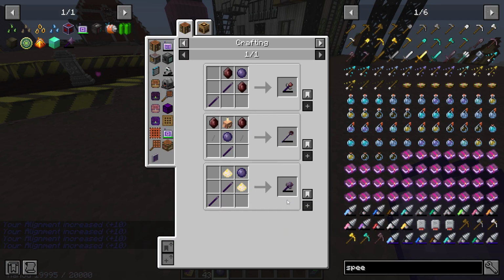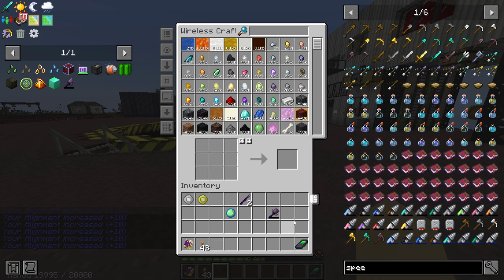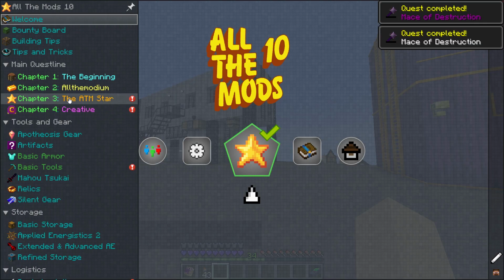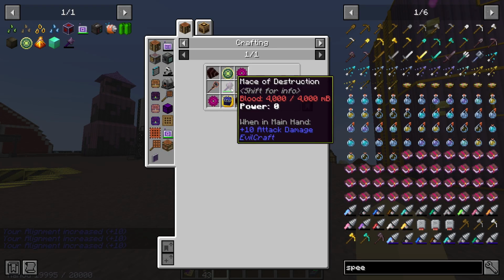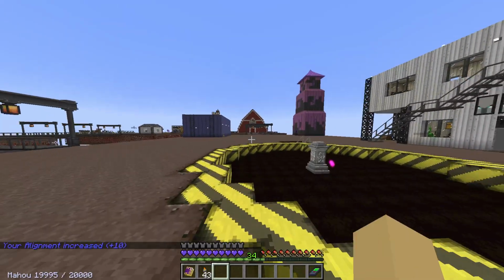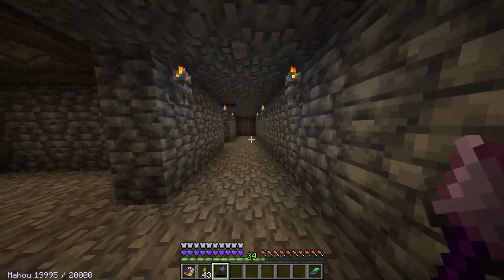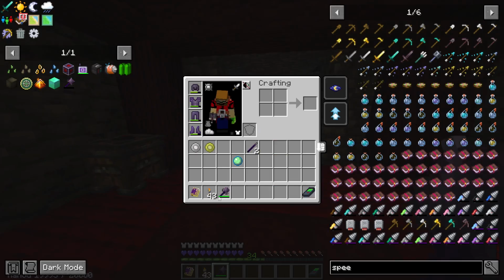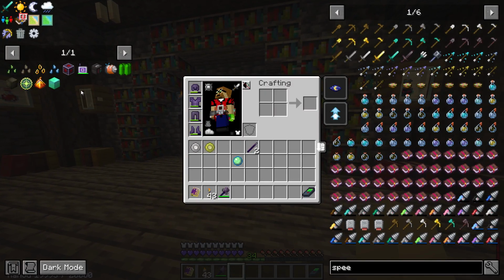And now that I have this, I can now make the mace. Boom. Mace of Destruction. Does need to be filled for the star. I guess it does need to be filled for the star. But that's fine. I think we can just go back over to our EvilCraft area. And we should just be able to, yep, just right click on the tank and fill it up. Awesome. So, that's another thing from EvilCraft taken care of.